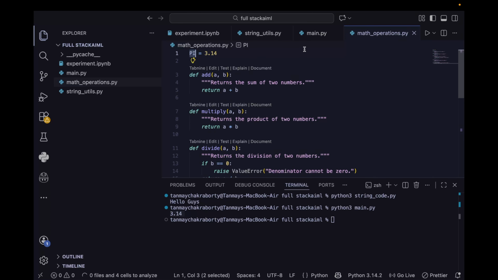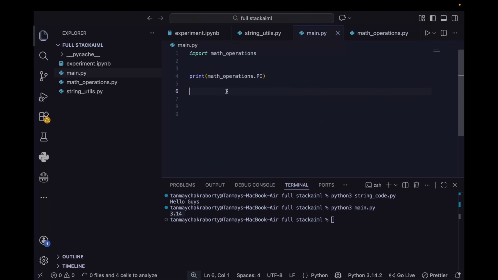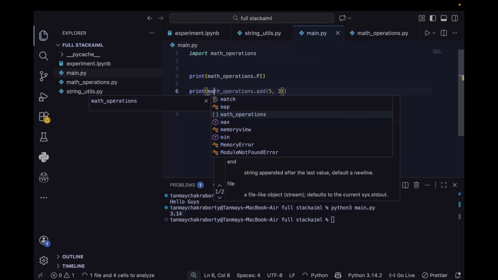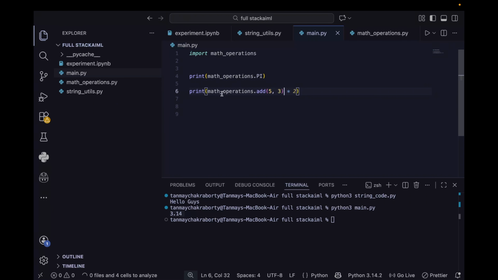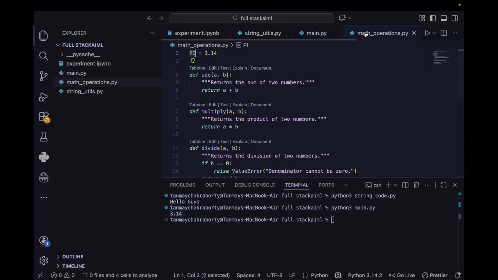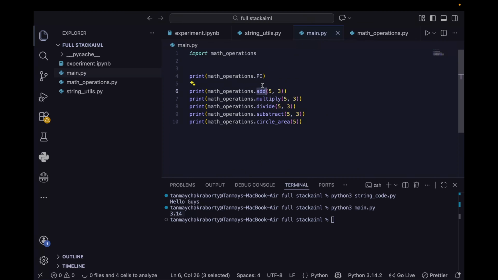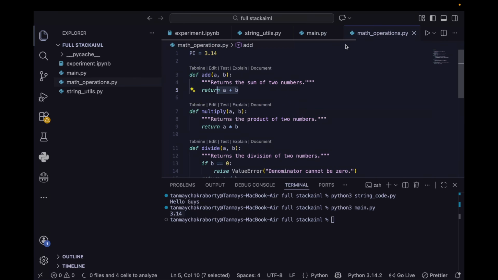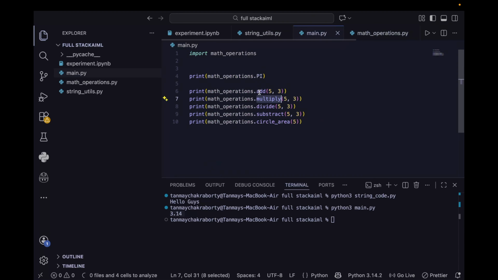Like that I can call, print math_operations.add. You know what my add function contains: two inputs, a and b, and it will simply return a plus b, and that's what I'm doing here, add 5, 3. Then multiply, I had a multiply function, I just called it here.